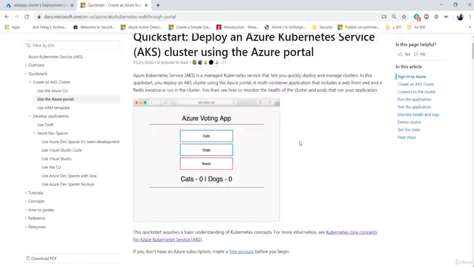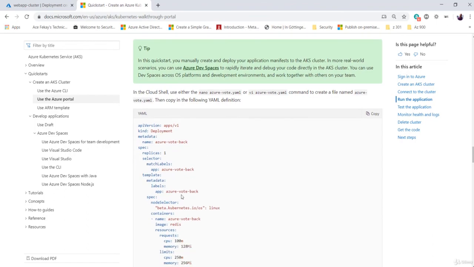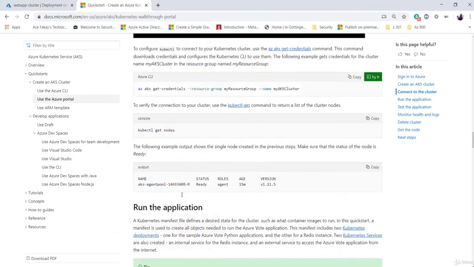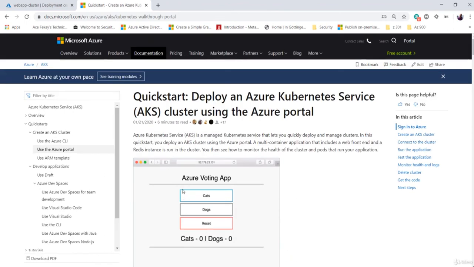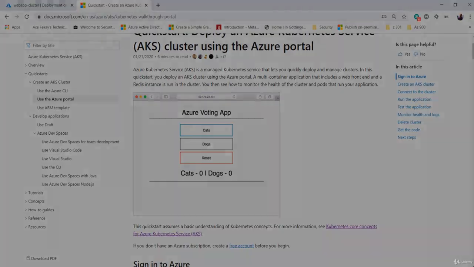What I'm going to do next is pick up this particular YAML file and show you how you can deploy it as a web application, so that you will see something like this. You will navigate to http:// the public IP, and then you will connect to the web application. All right, let's get started with that now.